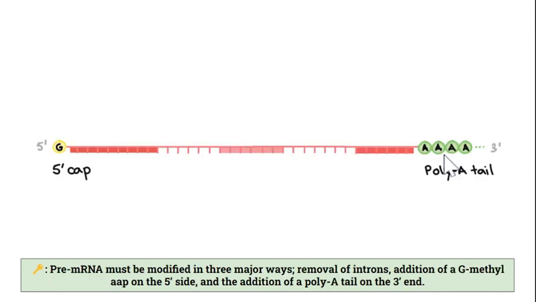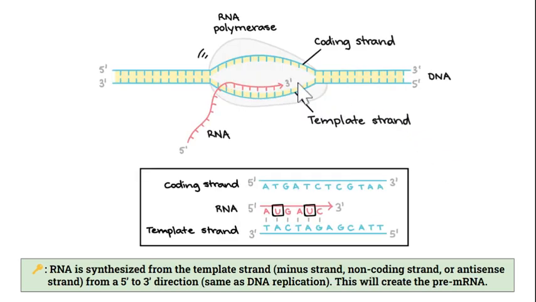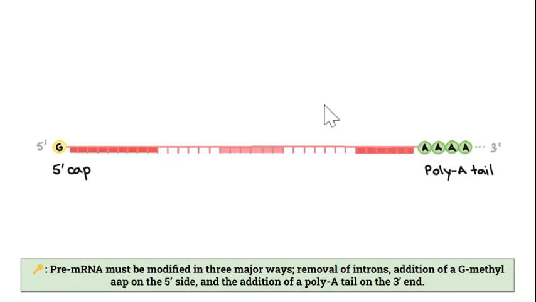Now, once the RNA has completely read the region or the gene that we're trying to make, or make a base pairing of the template strand, we're going to have something called pre-mRNA. We call it pre-mRNA because it's not quite ready to be used to make the protein. There's going to have to be certain modifications in order for it to become mature mRNA. The first one is we're going to have to remove certain segments of the RNA called introns. Introns are represented by the white regions here. So some of the regions we don't need to make the protein, so we're going to cut those out, and we'll talk about that more later.